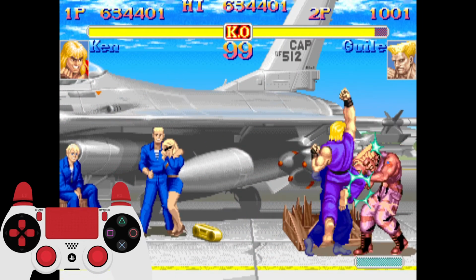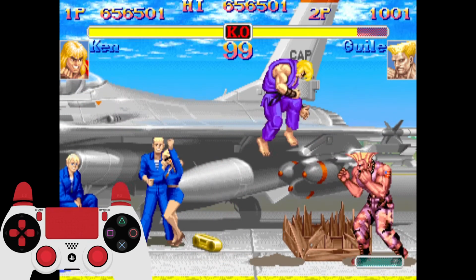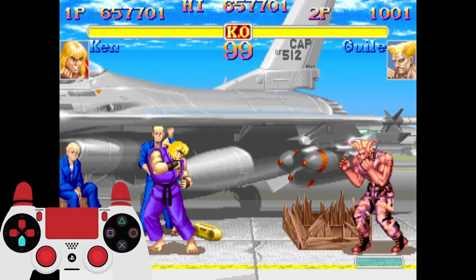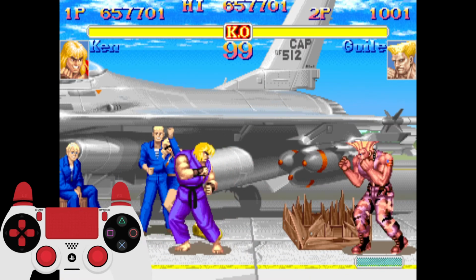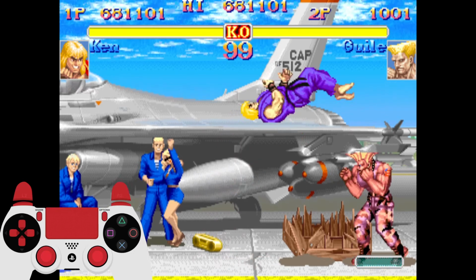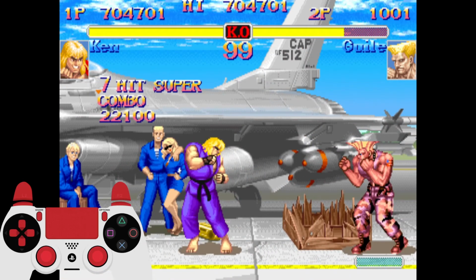I'll do medium punch. Oh yeah, another thing with Ken, you can just do a jump in attack, and then after it hits, while you're still in the air and you're falling, do 2 quarter circle forwards, and then right when you land, press a punch button, and it will combo for 6 hits. It's like that. That's the easiest way to do it. And of course, you lose a little bit of damage doing it like that.